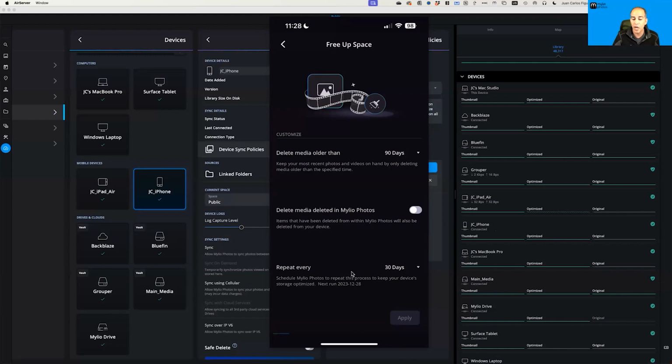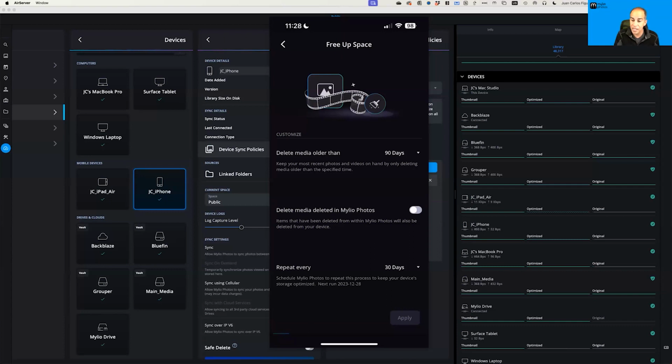So basically, once a month, Mylio looks at my camera roll, and any photos that are 90 days or older that have already been saved to my vault get removed from my camera roll. That frees up a lot of space on my phone, because the originals are not in there taking space.